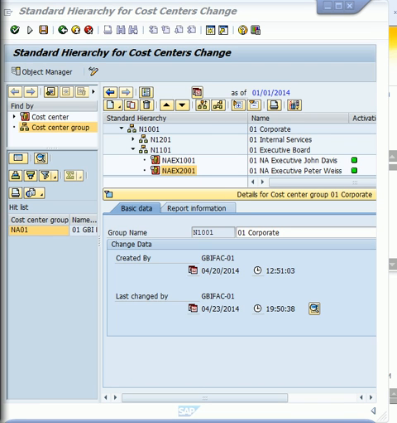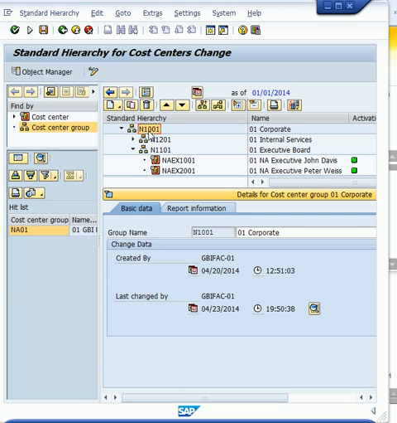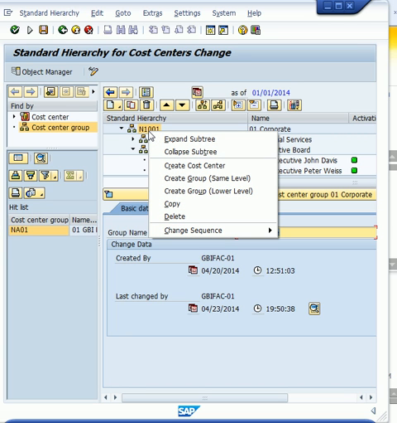So now to create internal services, you will have to go under corporate and right click and choose create group lower level. So you're creating a second group under the corporate, and that's the internal services, which I have already created.